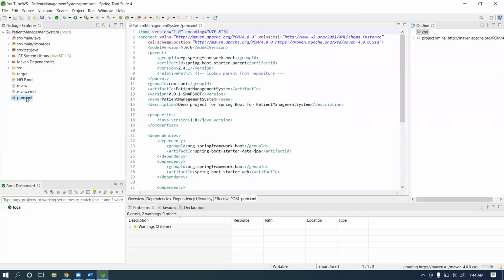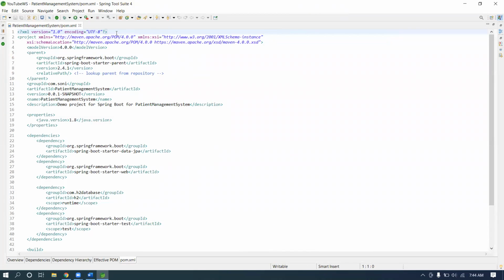I hope you guys are aware of it. If not, no need to worry. I am going to give you some visibility in the next upcoming series. If you see what has happened till now, I'm just going to explain some of the details related to the pom.xml. This is the basic declaration.